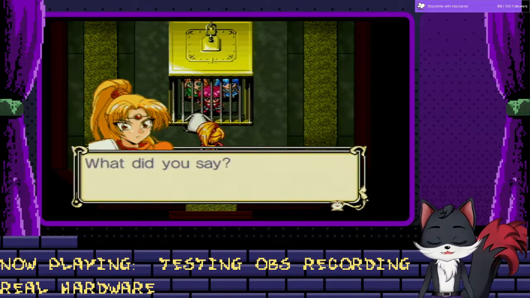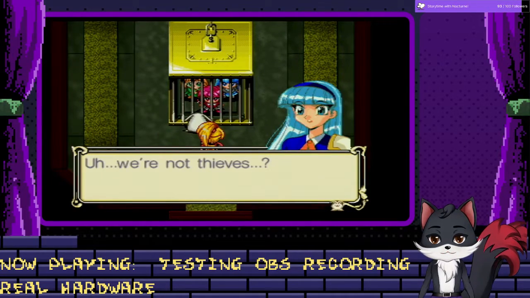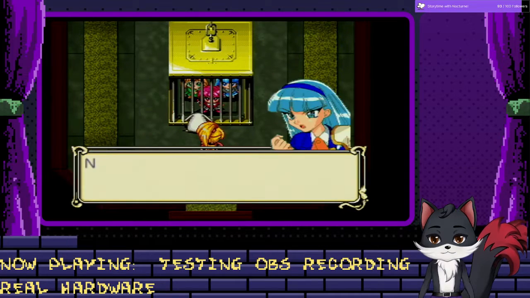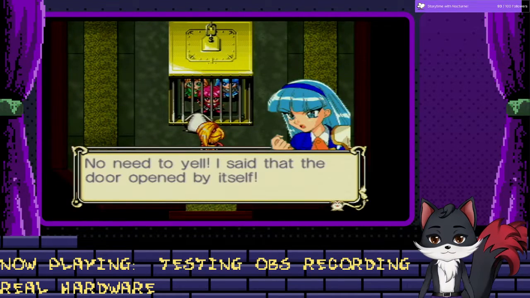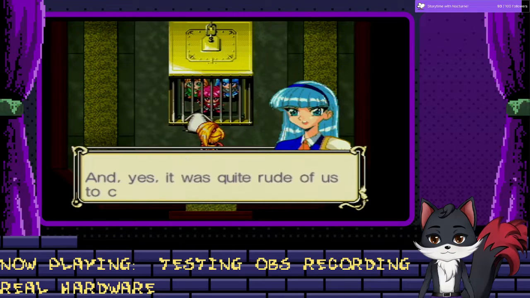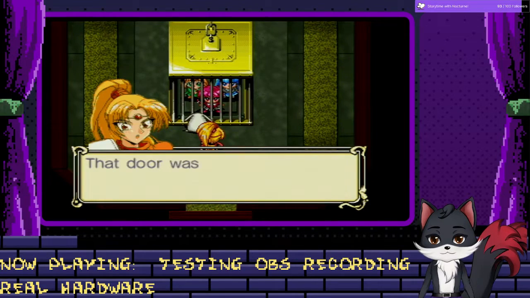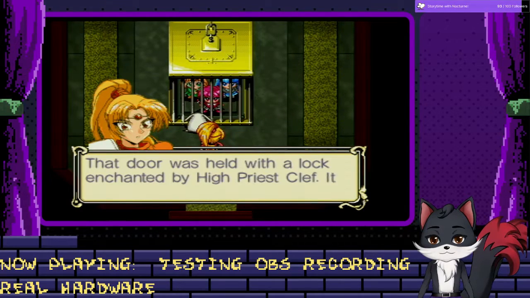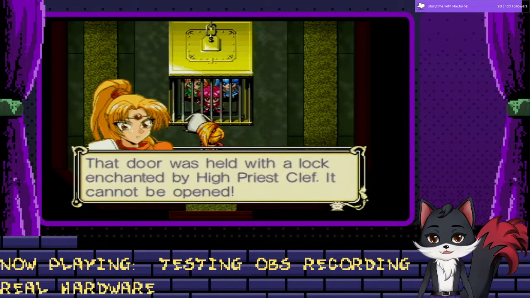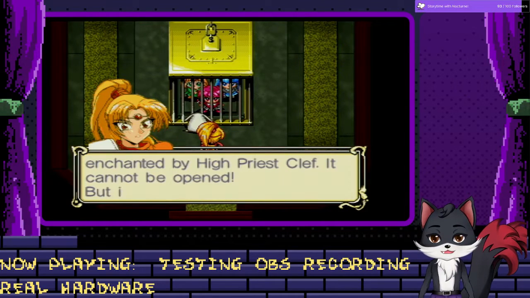So yeah, apparently her door is magical. So yeah, cannot be opened, but obviously we're in the house, so you figure it out.